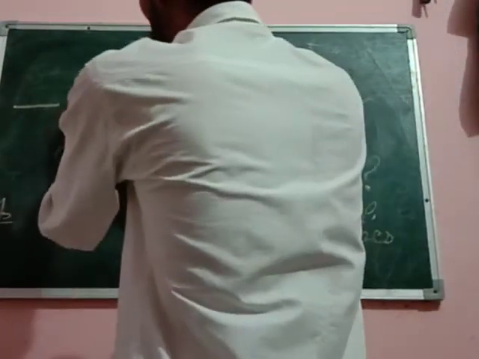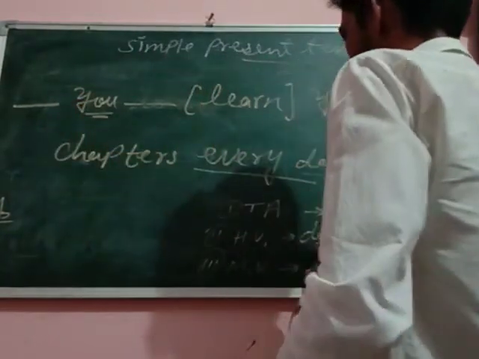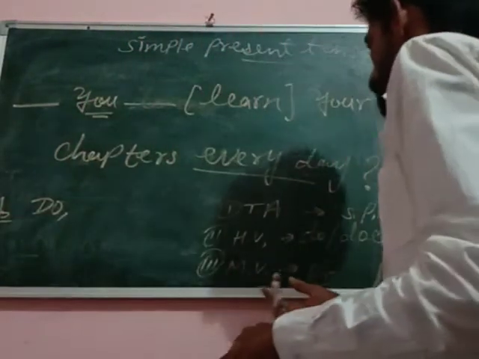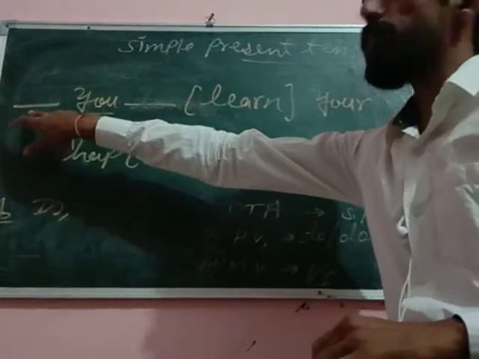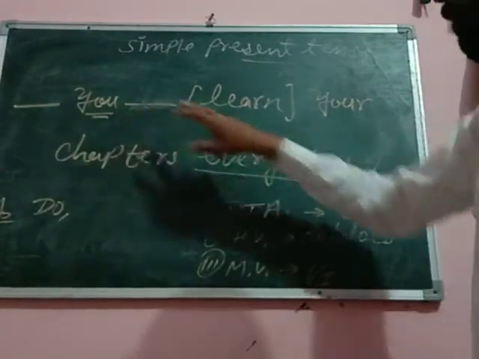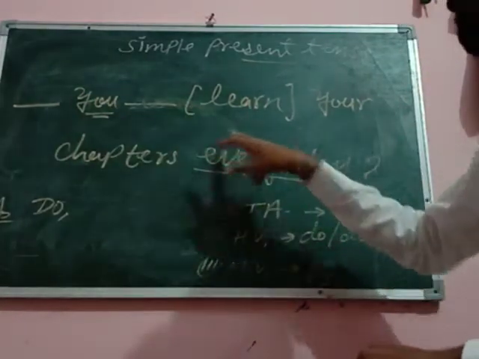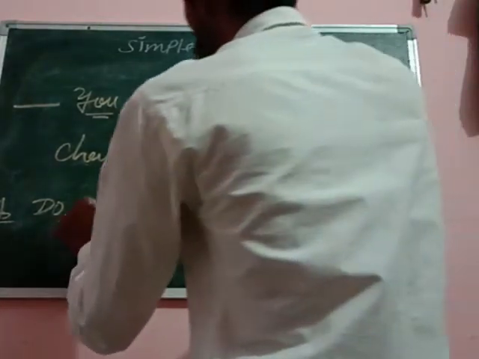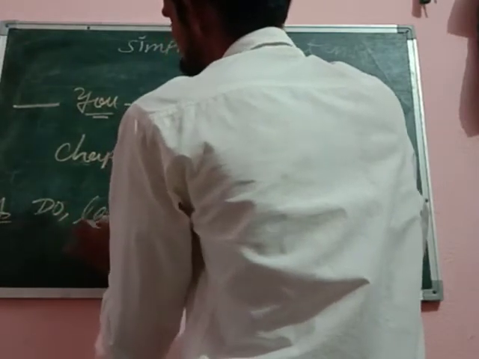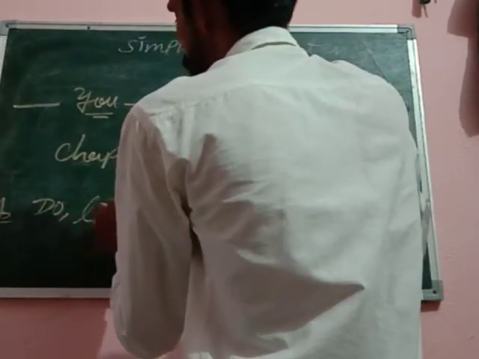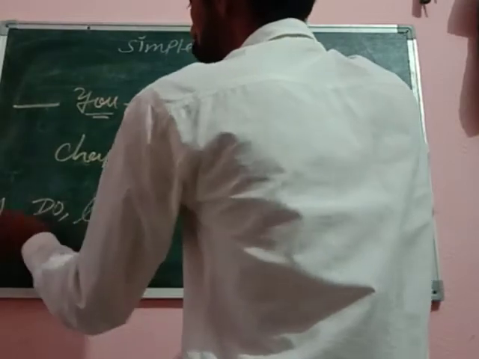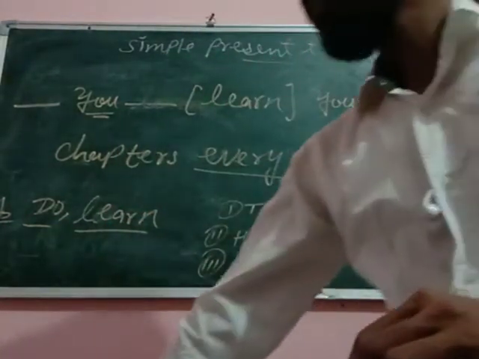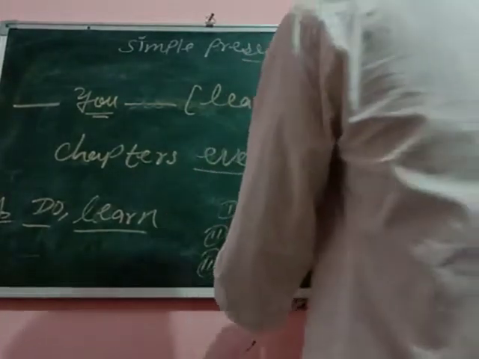So first, you is considered plural, so with plural we use do. After that, the main verb. The first blank is for the helping verb and the second blank is for the main verb. And which main verb is used in affirmative sentences of simple present tense? First form, which has been given in the brackets. And the first form of land is land itself. So the answer of this question is do land. Okay. In this way, we can write the answer.